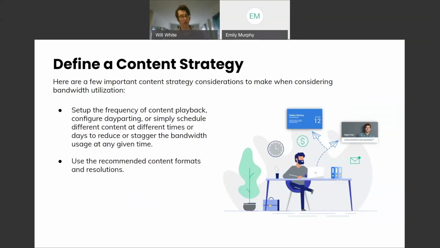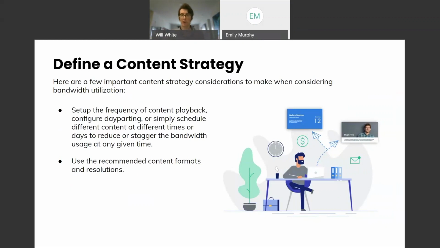Next, if you do determine, okay, we need video on this endpoint, right? This is key to our messaging, key to our communication. That's great. That is the case a lot of times. Think about how you want to actually publish that video. So the easiest way to publish in Appspace, you create a playlist channel, you drop a bunch of images, cards, and videos in it, and you publish it and you're done, right? Super simple. But what that means is that whole playlist is going to play ad nauseum, right? It's just going to loop through all the videos and images and everything all day, every day. Again, great for traditional signage, but on a streaming device, maybe isn't ideal.